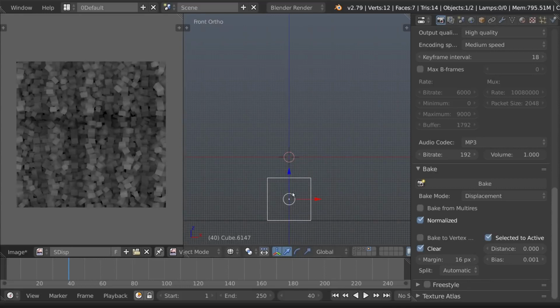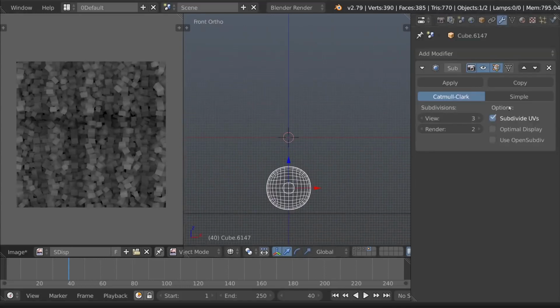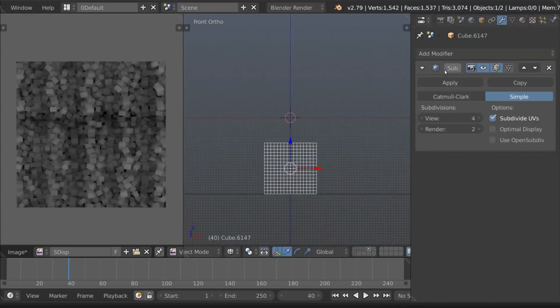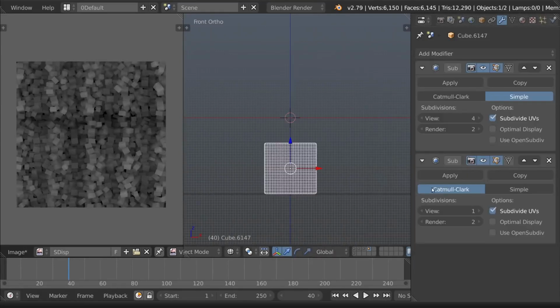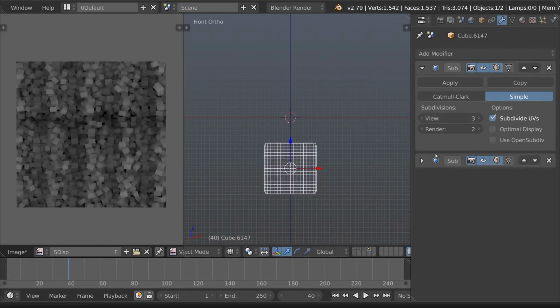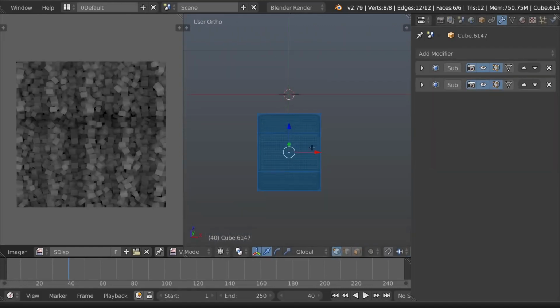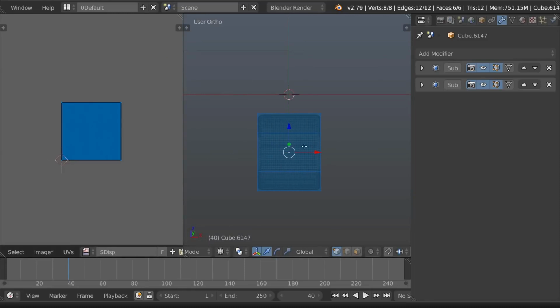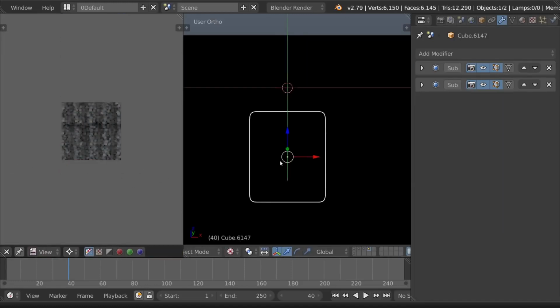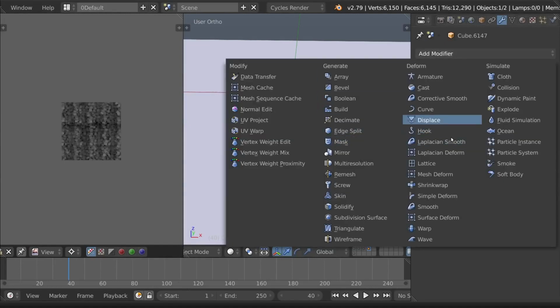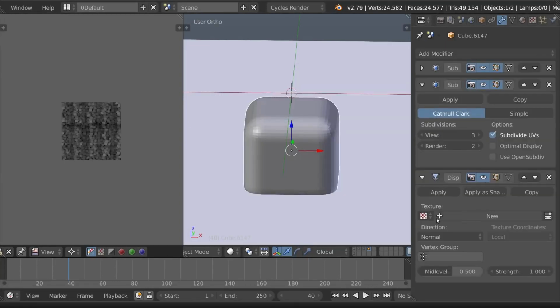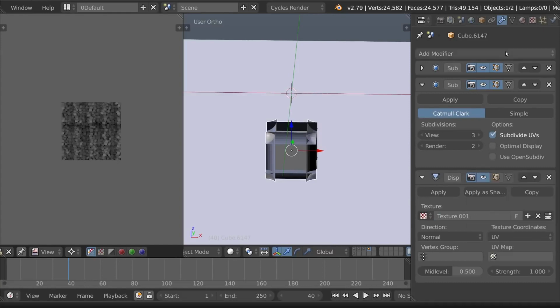Created new cube with a few subdivision and displacement modifiers. The displacement map goes here.